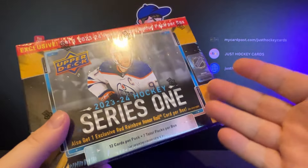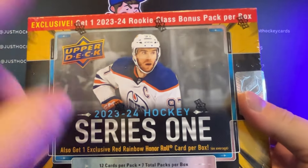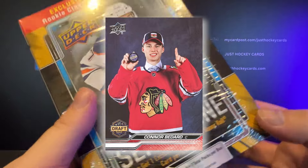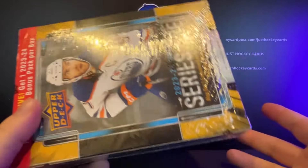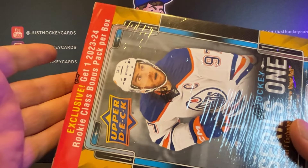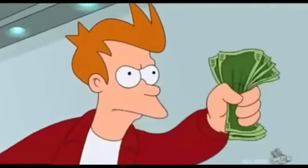You're not going to be getting the one-of-ones, the high glosses, the acetates and stuff like that in here. But there is the chance to get the outburst silvers, as well as that Connor Bedard NHL draft card that people are going nuts for. A PSA 10 just recently sold for $12,000, another one for $10,000, and one sold the very next day for almost $9,000. And I think you guys are nuts — shut up and take my money.